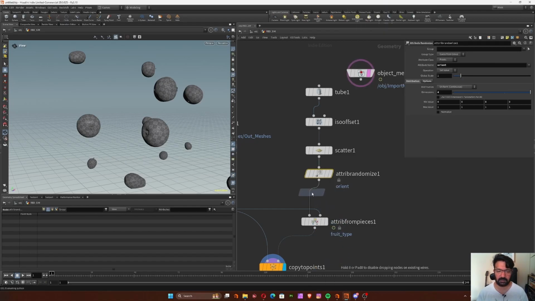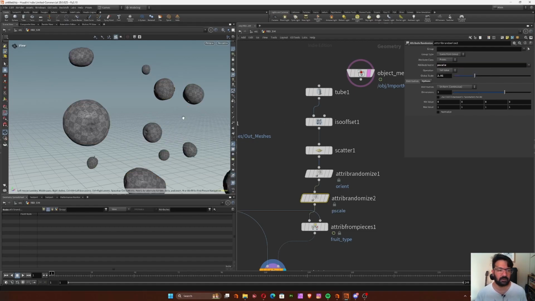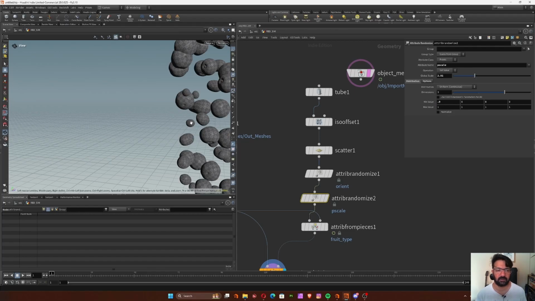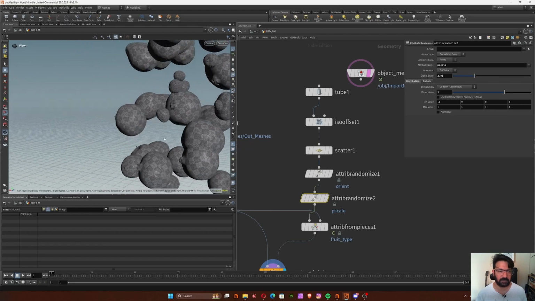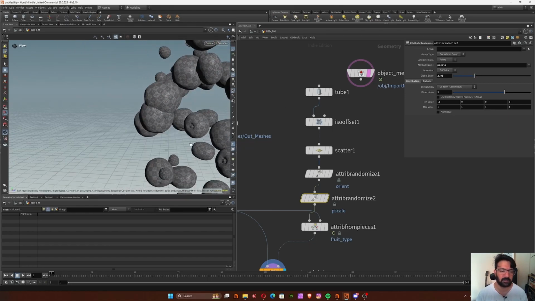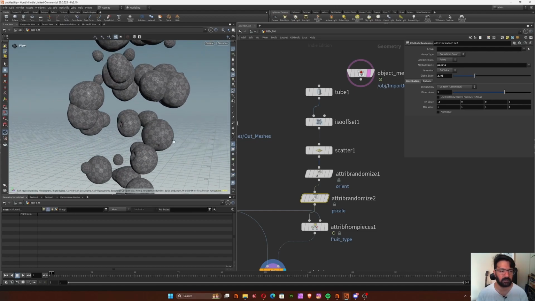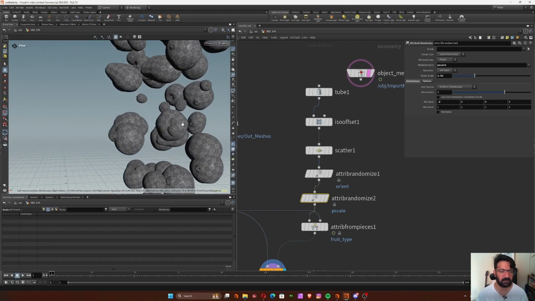So that's that one, and then we need to do another one for the pscale. Overall I want them to be a bit bigger, but I also don't want them to be too tiny, so it's just going to go from 0.9 to 1, so it's a slight variation. And you can see we have some overlaps on the fruit, and when we increase the point count, we're going to have even more overlaps. So for this, we're going to use a little attribute later on to fix this. But for now, I'm going to leave it like that.